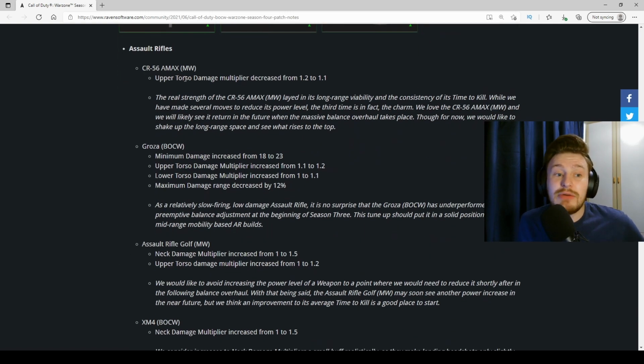So they've got the Amax here, we've got upper torso damage multiplier decrease from 1.2 to 1.1. Essentially, you will need an extra shot to kill if you're not getting the 5 headshots. If you're going for chest shots, it's going to be a little bit more, so you're only going to get the lowest TTK now if you hit 5 headshots in the mix of those 8 to 9 bullets. If you're only hitting chest shots, it's going to be an extra bullet there or an extra limb shot, etc. It's an extra shot to kill essentially on most parts of those kills, which isn't a bad thing.